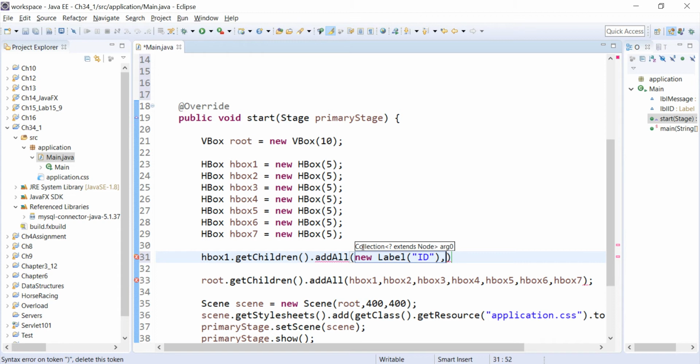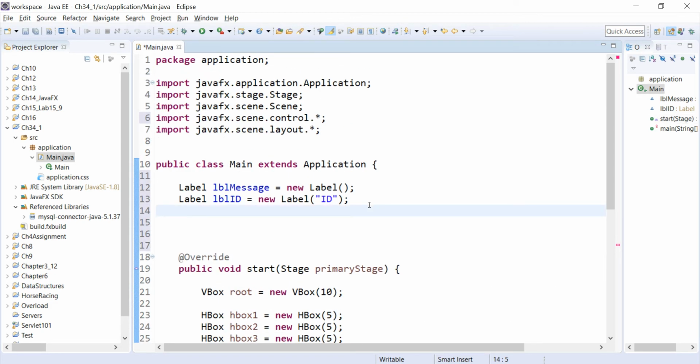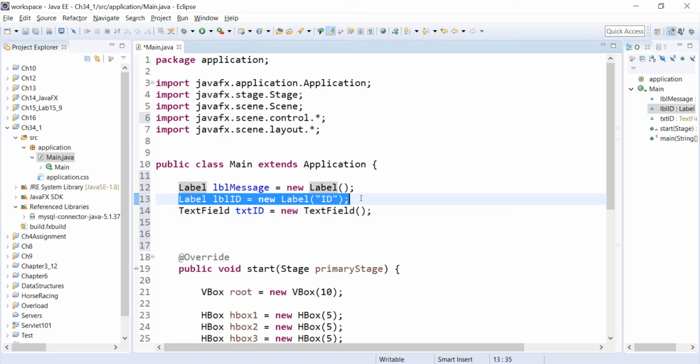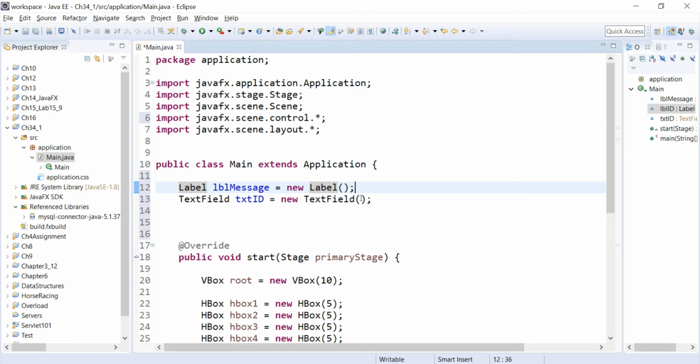And after that is the text field for txtID. Maybe just the text field is needed, so I could say TextField txtID = new TextField. Maybe we'll just do that because there will be a lot of them, so I don't need this label here.